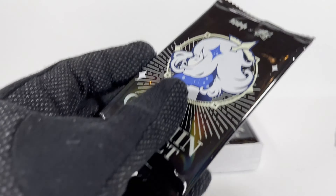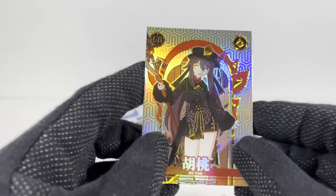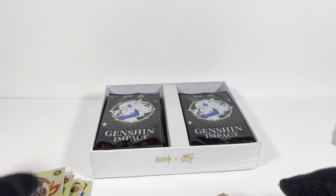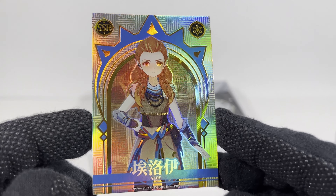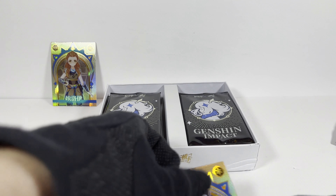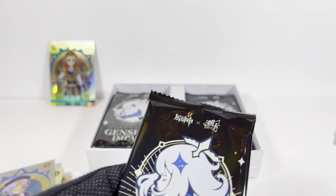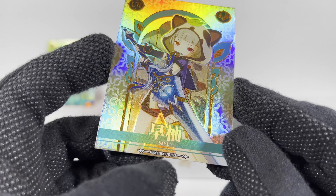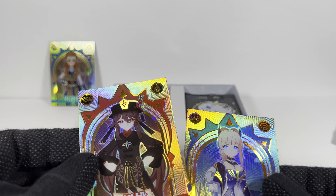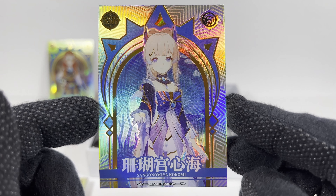Pack three: Hootowel. Alloy — awesome. I do like that they put the element in the top corner there. Very nice. Kiki. I don't like these smaller characters. Pack four — this might have 20 packs in them, which would be excellent. Sayu. This will help me learn the characters again. Thankfully, these are numbered. Oh no, I already got a dupe. Not a good sign. Two dupes. Brutal. Not a fan.